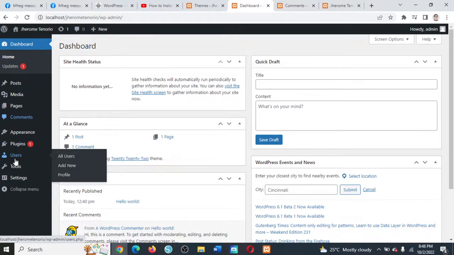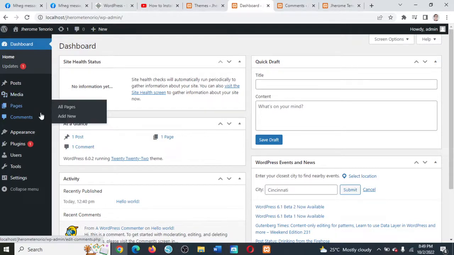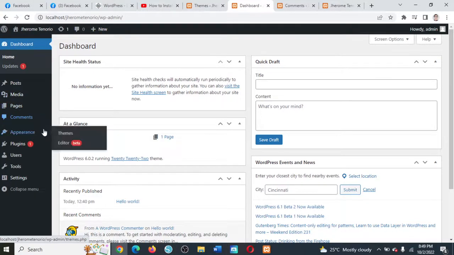And here, users. Of course, if you are an administrator of a WordPress website, you can always add users, so you can create new administrators and give that to your colleagues. Or let's say, for example, you work in a big company and somebody is in charge of creating posts and articles only, and you can create a user that can only post and nothing else, cannot do anything about the appearance of your website, add plugins and themes, and etc.